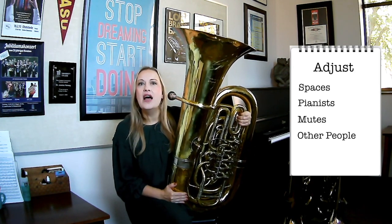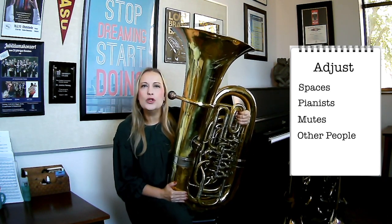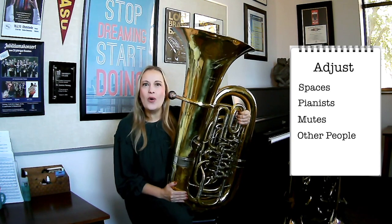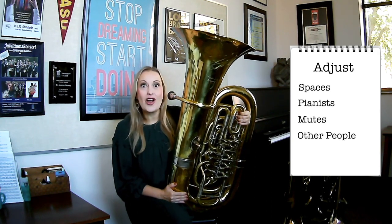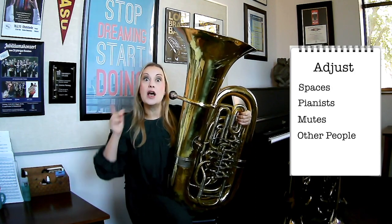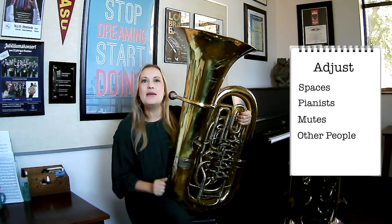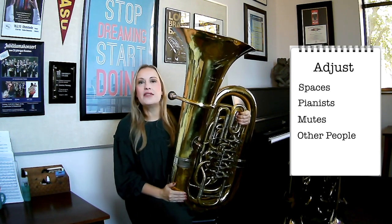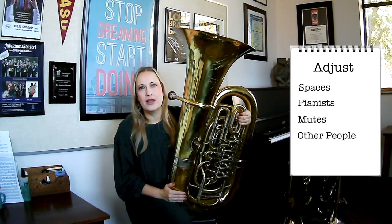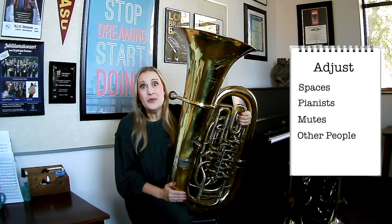Orchestras and bands, the range of clarity in an orchestra is gonna vary entirely on who you are as a tubist. Who are you? Are you with the basses? Are you playing as part of the bassoon section right then? Or are you with the trombones? Maybe you're with the horns. They might be over on the other side of the stage in their block. Maybe you're a fifth horn right then. That's all gonna adjust how you think of your range of clarity, as well as what the conductor wants from you, where you are. Are you on a riser?